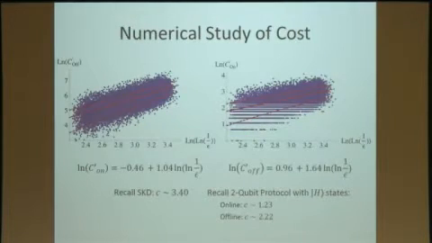So we can use this, and we can see how this improves our cost. Using our denser ladder of states, C goes to 1.04 for the online cost and 1.64 for the offline cost. I flipped these graphs, apologies. This is attached to here. So this denser ladder gives us much better resource scaling.